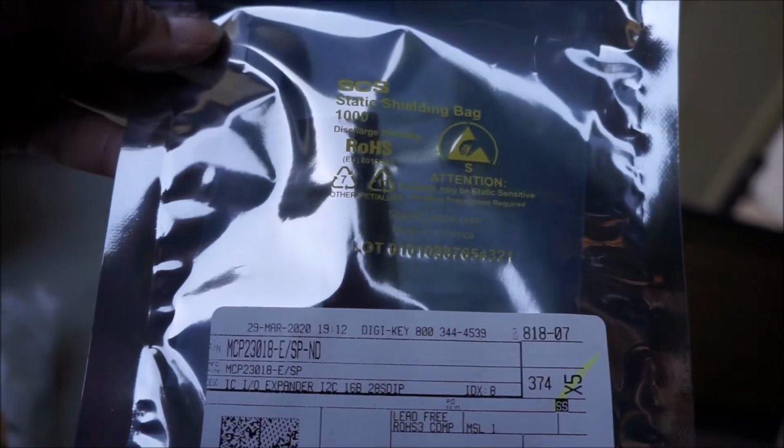And this is the... Shoot, I forget the name of these. IC, IO expander, I2C. Okay. And then I'll have your gates. And that is it. Okay.